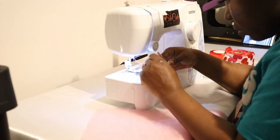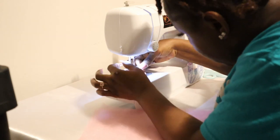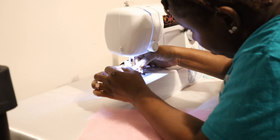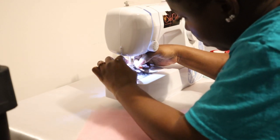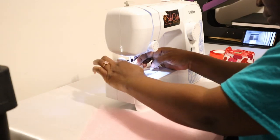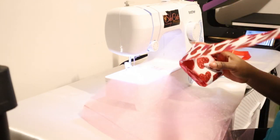So in my opinion, you don't have to use the same color, but the second ribbon, if you're using just two ribbons, is the one that has to be the color, because that's the one that is going to show exactly on the tutu. So you want to use the same color thread as the ribbon. But the first ribbon that you're putting, the one that is going to be at the bottom, you do not. The one at the top, you have to. If you're using three ribbons, the one in the middle, you don't have to use the same color thread, because you would have to be switching ribbons and switching thread. In my opinion, you don't have to change it, because it's going to be covered anyways.